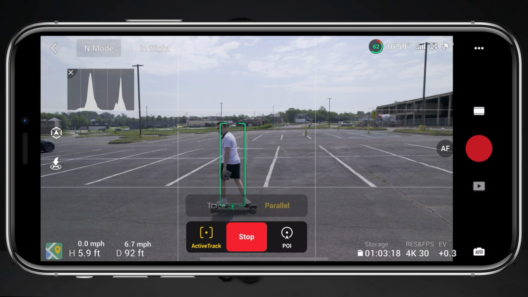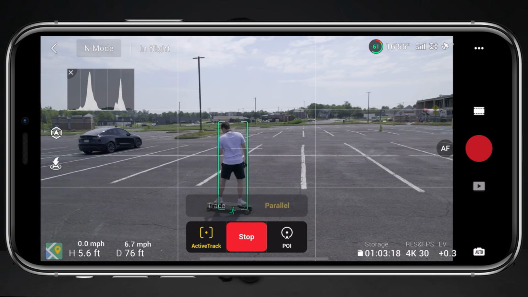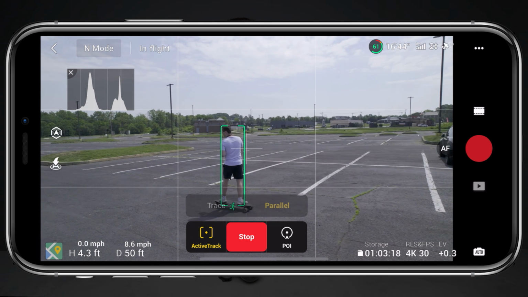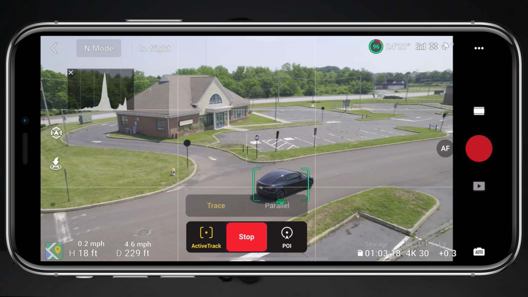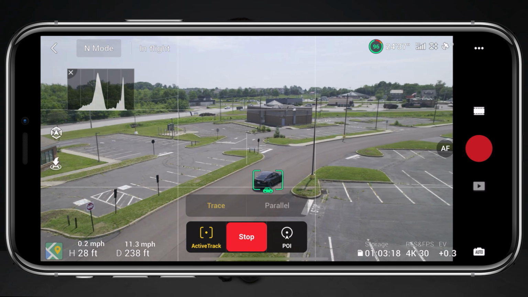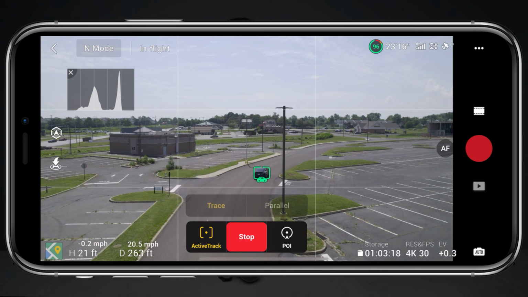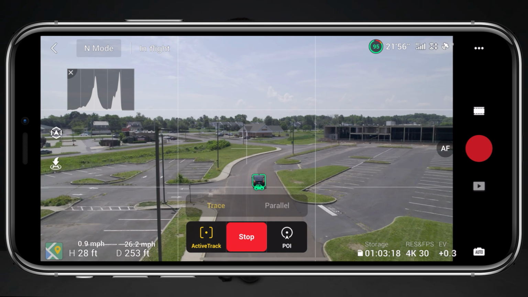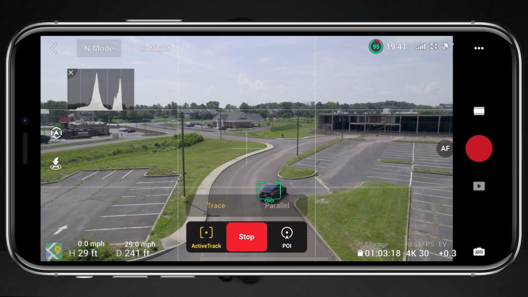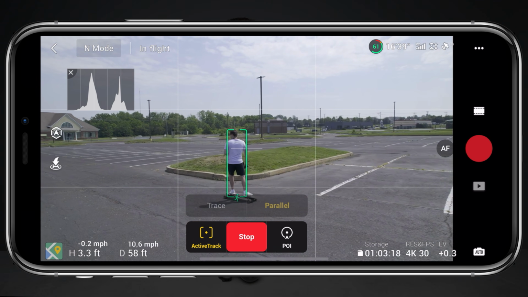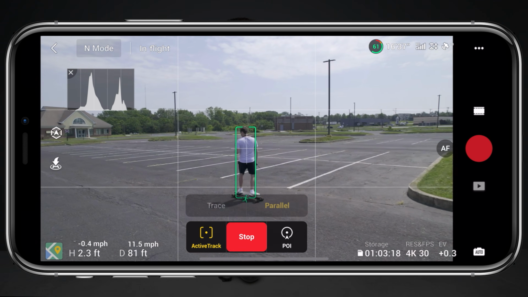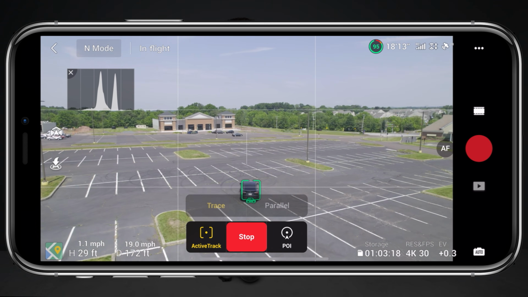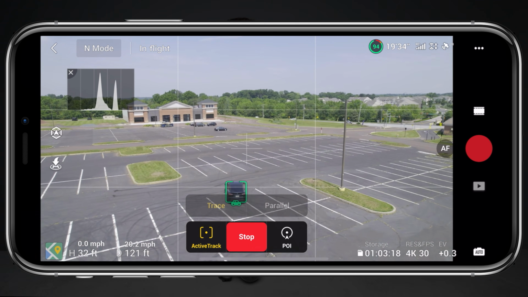Oh yeah, and one more cool thing to note, the Air 2S knows what it's tracking, so if you select a person, it will show an icon of a person at the bottom of the green box. On the other hand, if you choose to track a car, it will show a vehicle icon instead. This doesn't just work as a means of letting you know what you are tracking, but it actually alters the flight characteristics of the Air 2S. When tracking a human, for example, it'll fly lower to the ground and closer to the subject, but on the other hand, when tracking a car, it flies a bit higher off of the ground and further from the subject to compensate for its faster speed.